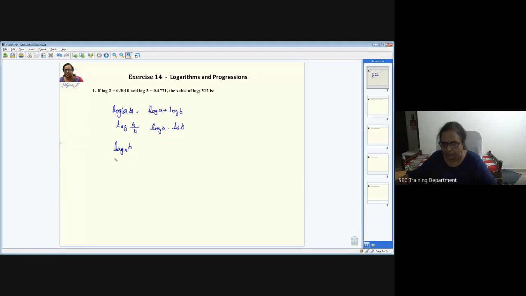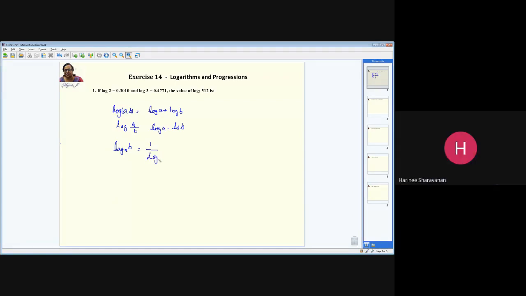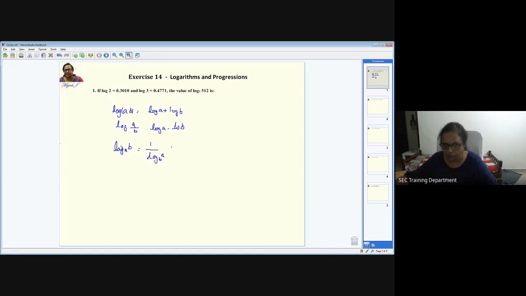Some of the concepts: if you have log B and the base is A, then how do you write this? Either you can go for the change of base, or we can go for a common base, maybe 10 or anything, and then you can say log B by log A. These are the basic concepts, and you know all these things. Maybe later I'll provide the formulas, and based on this, you're going to do this problem now.